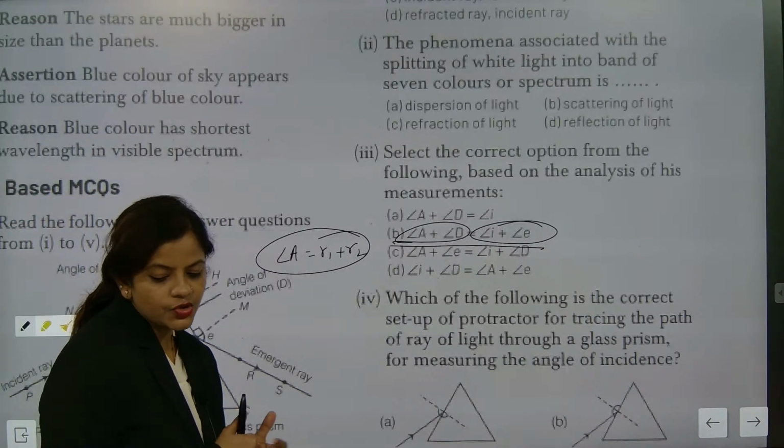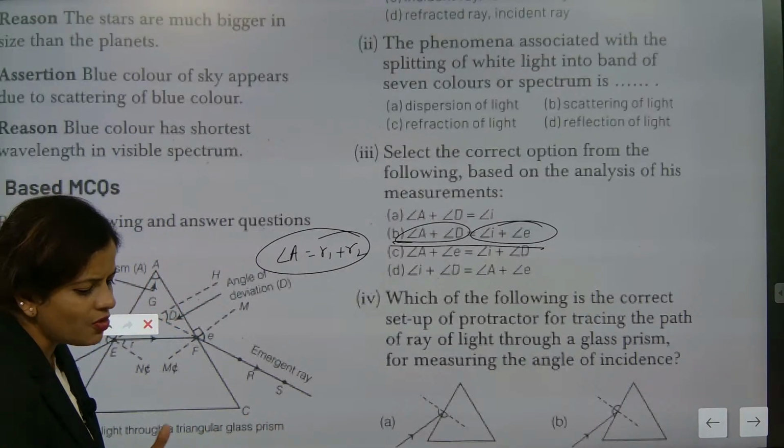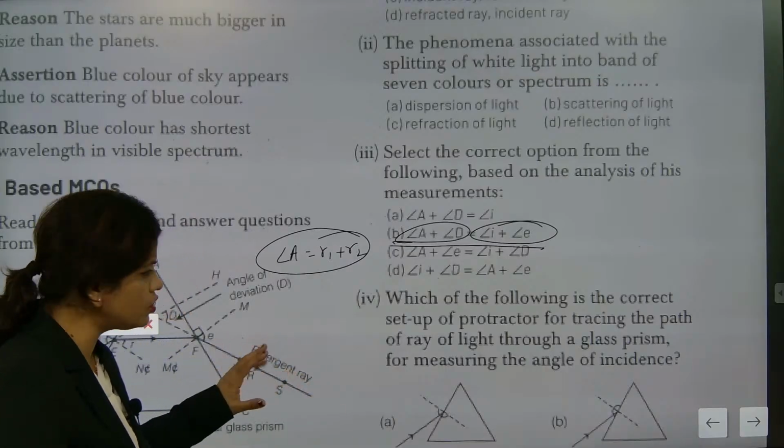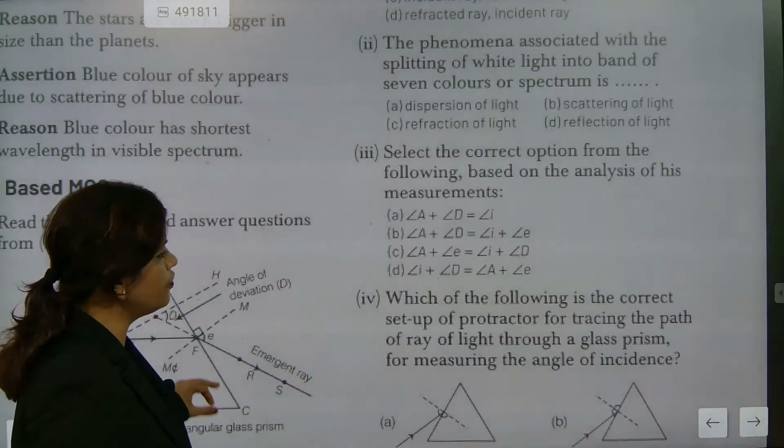Are you all ready for the next question, please? Children, come on, get ready. If you don't want this, I will close this session. Who will win or lose? You will win or lose.